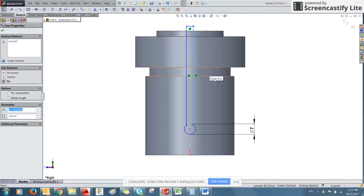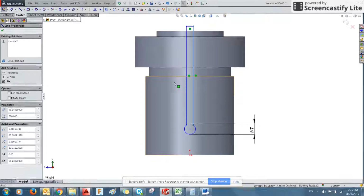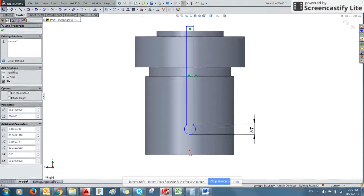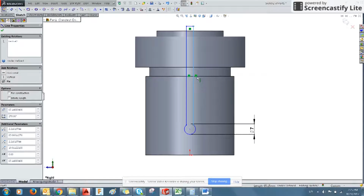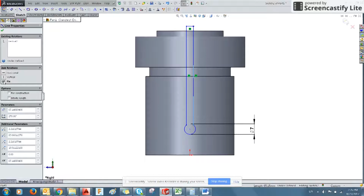Something else you can do is constrain features. So if you click a line, you can get all sorts of information for it. And if you're not giving it a constraint in relation to something else, it'll call it just a relation to add. So currently we can see it has a vertical relation. We could also give it a fixed relation, which would let us not move this around anymore.